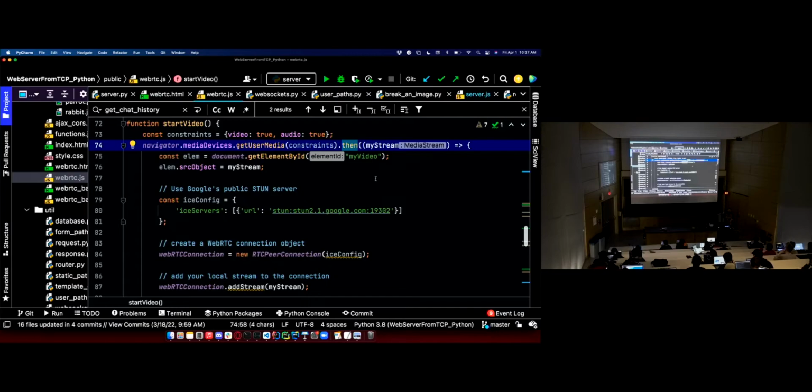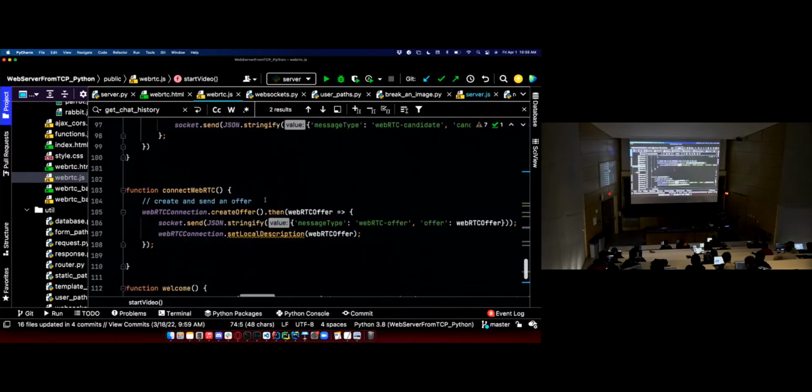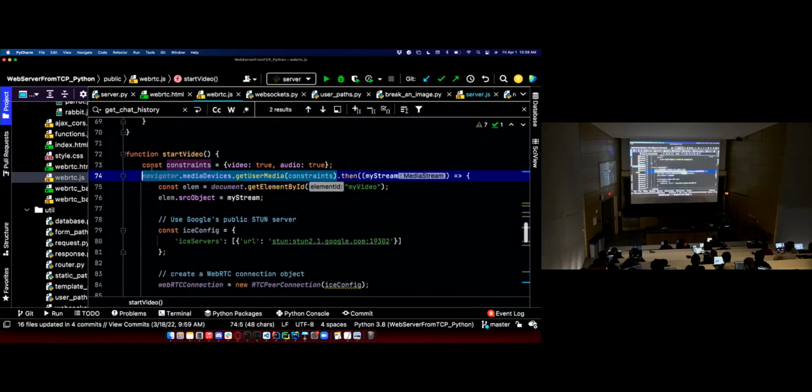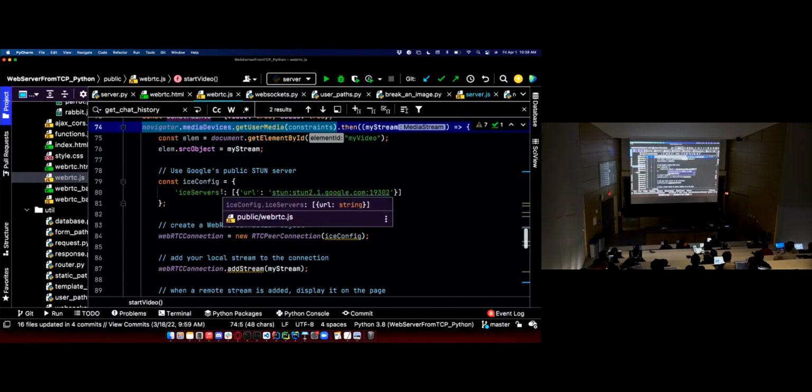Whether it's in the browser or Node on the server side, it is asynchronous, which means whenever you have any input or output, whenever you have any operation that's expected to take any amount of time, that's going to be called asynchronously. So when we call this method, this is going to get your webcam, a notification is going to pop up. Do you want to allow this site to use your webcam, etc.? As soon as this method is called and before it finishes, the next line of code executes immediately. That method call happens concurrently. So if you just call this method and then start processing other things, things are going to break.